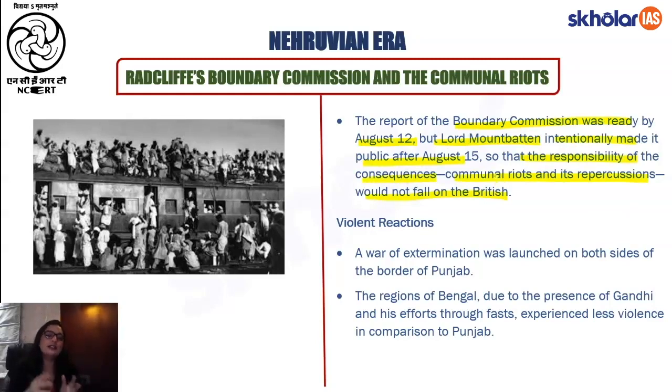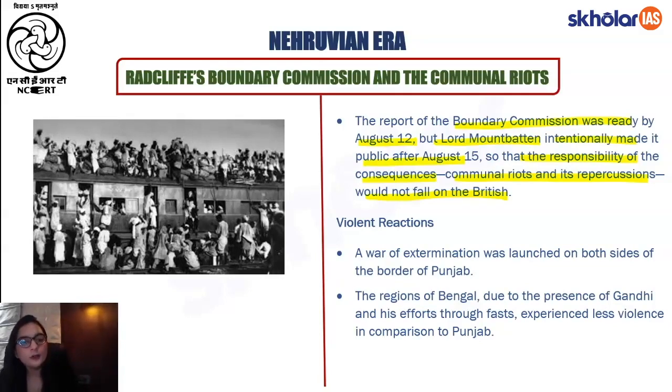यानी कि students जाते जाते भी Britishers अपना एक गेम खेल के गए. गेम के अंदर ये बात थी कि उन्होंने जो ये रैडक्लिफ कमीशन बनाई थी, इसका काम भी बहुत जल्दी होना था और बहुत जल्दी इन्होंने डिसीजन दे दिया अपनी वेरी लिमिटेड नॉलेज के बेसिस पे. इसका जो डिसीजन था ये 12 अगस्त को ही आ गया था, बट इसको जान के माउंटबैटन ने 15 अगस्त को पब्लिक किया क्योंकि तब तक ब्रिटिश इंडिया को छोड़ चुके थे और बाउंड्री कमीशन की जो कंफ्यूजन्स क्रिएट होने वाली थी वो उनके ऊपर नहीं आती, इंडिया और पाकिस्तान को उससे खुद डील करना पड़ता.